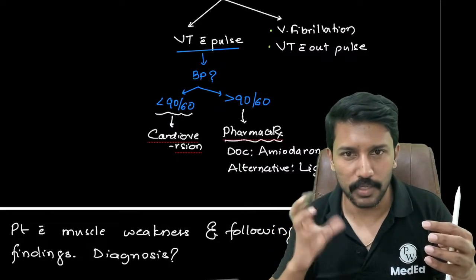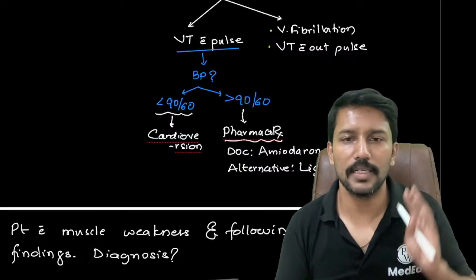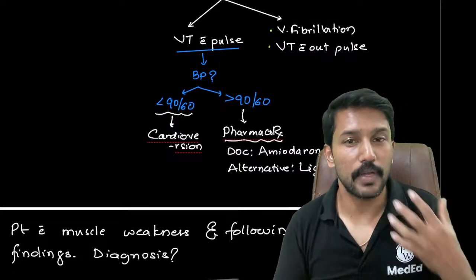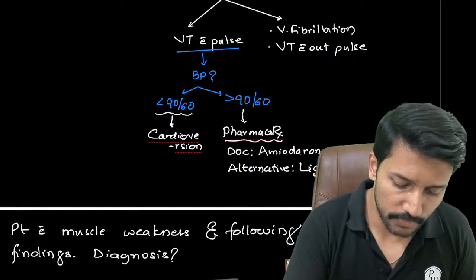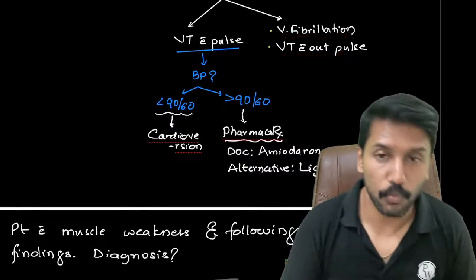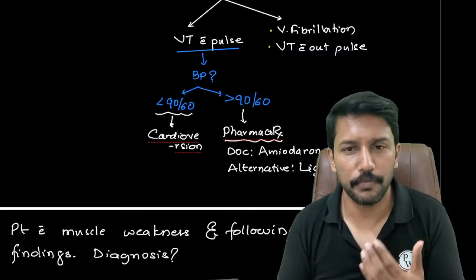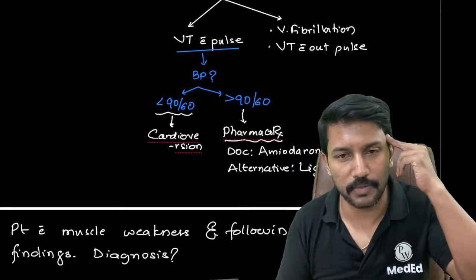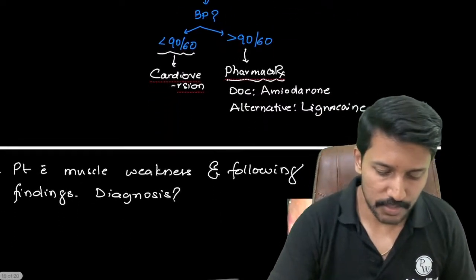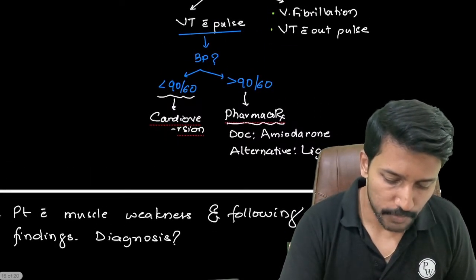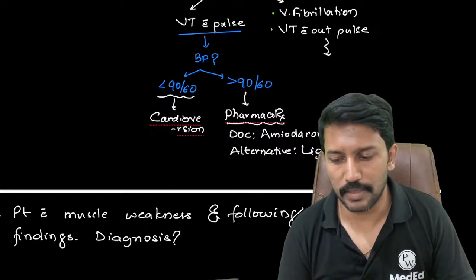But when the ventricle is only shaking, there is no pulse. Ventricular fibrillation by default is pulseless. If VT is severe enough, it can also be without pulse. So VT without pulse and ventricular fibrillation are two critical conditions because there is no circulation happening. Within 2-3 minutes, the patient will be brain dead because the brain is not getting sufficient blood supply. So in such cases, what is the first step in the management?